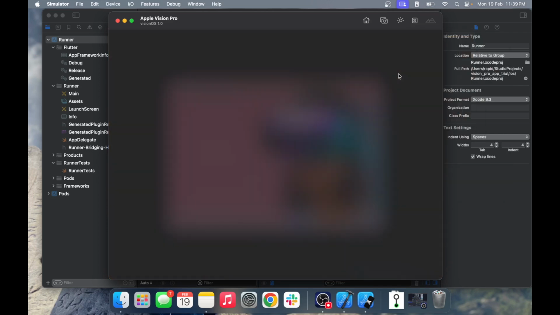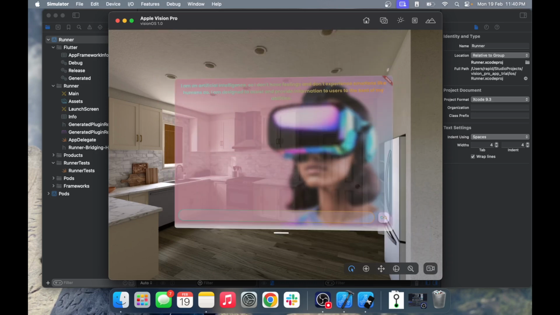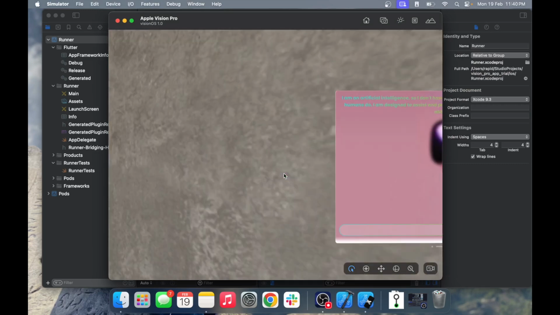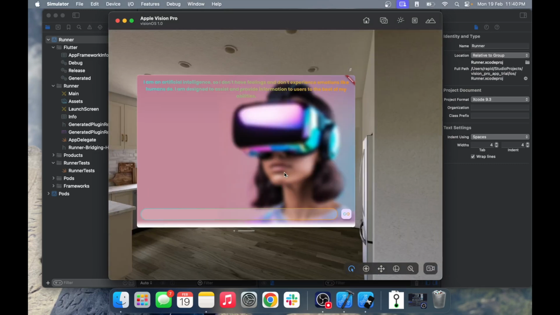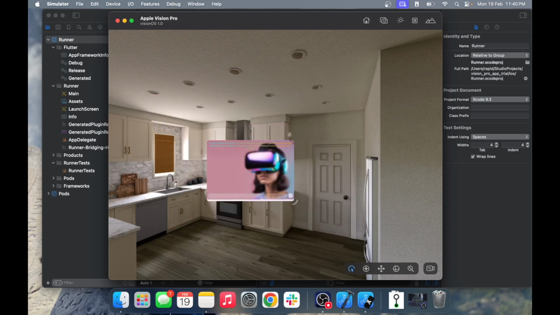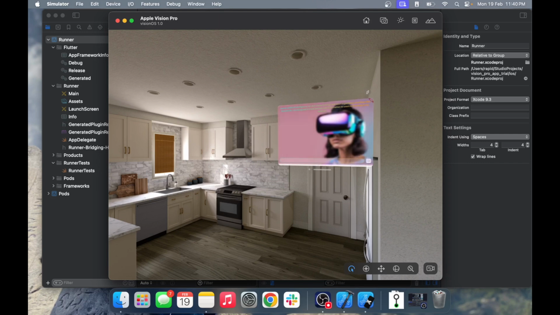For example, I want to change the theme to the kitchen. So I'm in the kitchen right now. I can place it anywhere, I can move it. I can also make the size smaller and fit it anywhere I want, right?